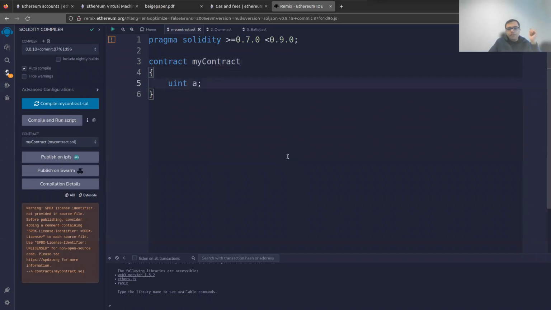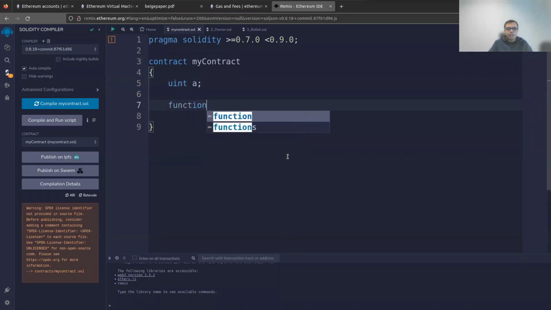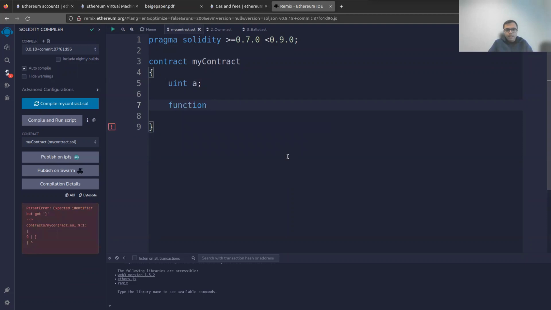Okay, and also whenever I write uint, the default in Solidity is that everything is 256 bits. So uint is basically uint256. I can have different sizes. I can define uint64 for a 64-bit integer, but let's say I have a 256-bit integer. Okay, so that's that. I can write a function. Let's say I write a function, and I call this function get.